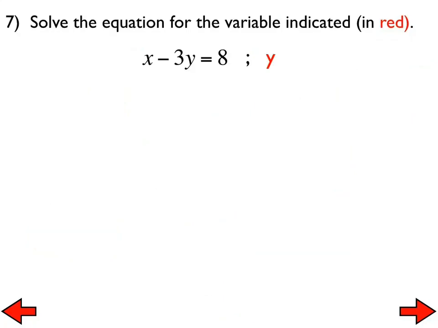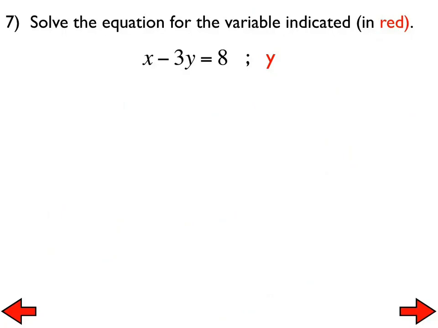This problem, number 7, is really one of the real reasons why we're doing what we're doing. Because when we are graphing linear equations, we want things to be in y equals mx plus b form, or slope-intercept form. And so in this equation right now, we want to take x minus 3y is equal to 8, and we want to solve it for y. So if I'm going to solve it for y, what should I do first, perhaps? And reality is this is not much different than what we just talked about.